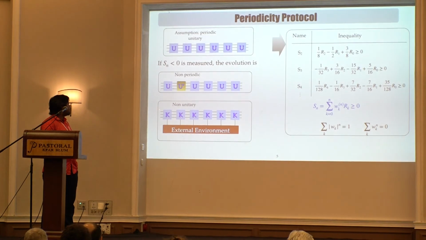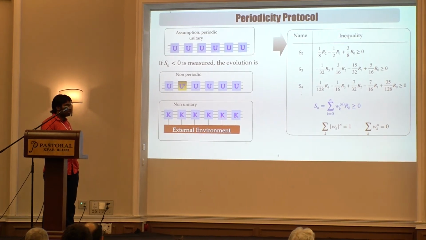So it can be this or it can be this. In both cases, one can see that your Sn is violated. Let's say you have a unitary, but in the middle you have some u prime. So it can also violate this, and what we have, it is kind of k, means that your system is connected to the external environment. So in both cases, you can find the violations.